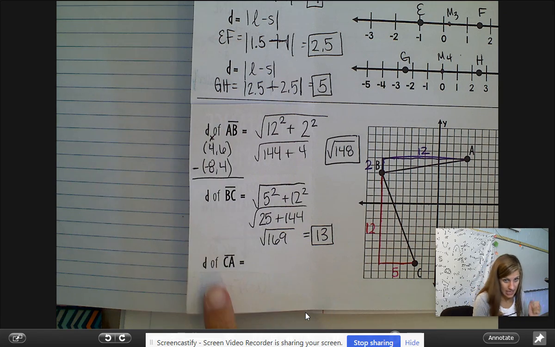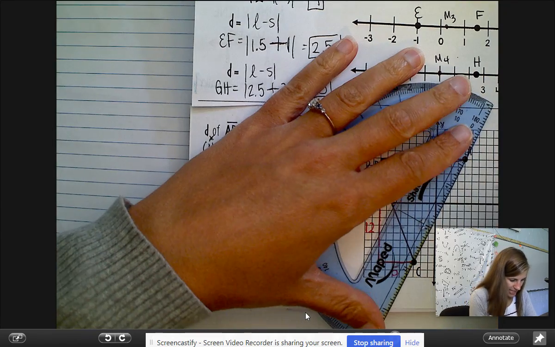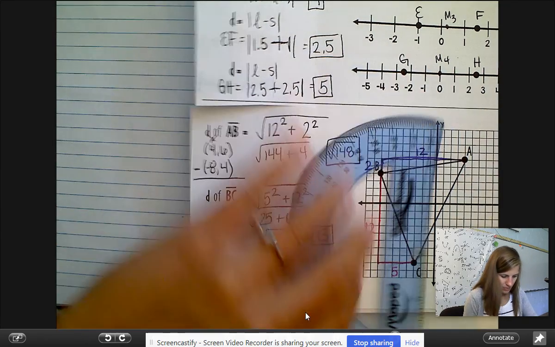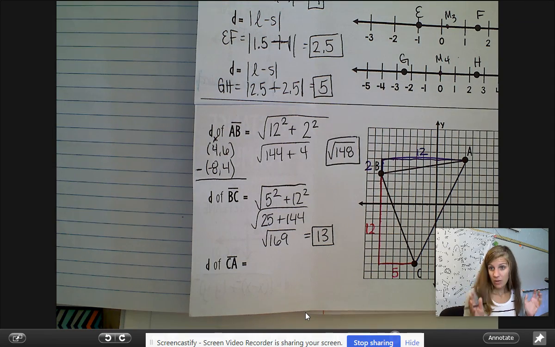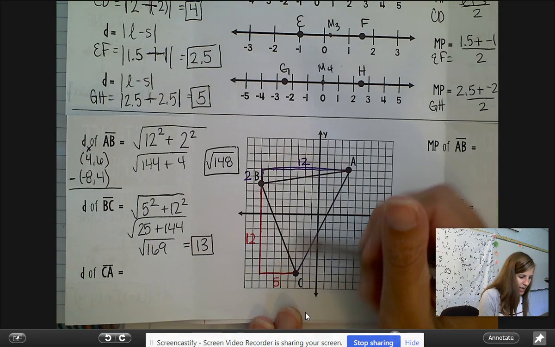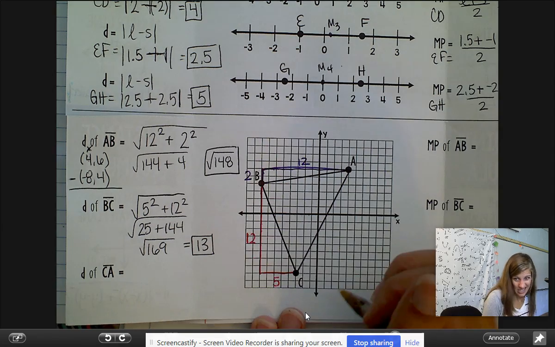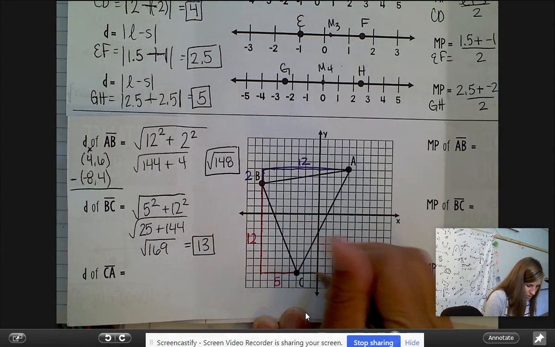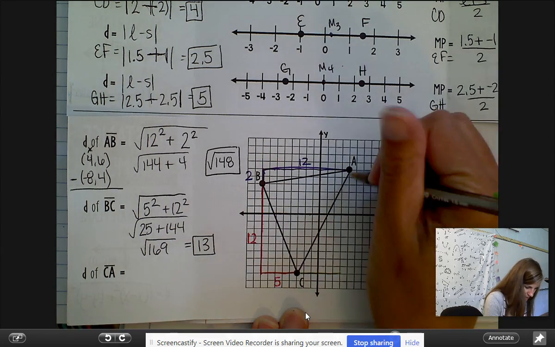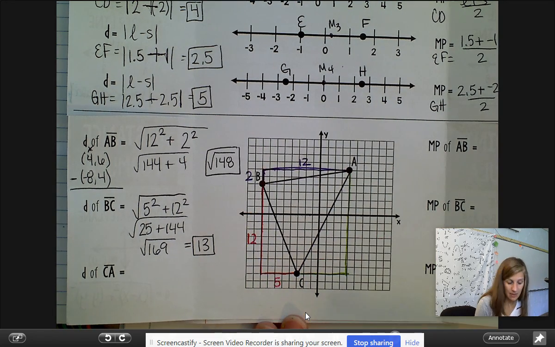So then last but not least, we have the distance of CA. And so if I draw in CA, my line segment, we can do it either way. I like to count. I just feel like it's faster. I'm going to count on my little slope triangle here. Now I could go up, but it's going to kind of cut through here. If I go over and up, it's kind of the same. So I'm going to go over until I get to A, and then I'm going to rise up to get this slope triangle going on, and then I'm going to count each one.